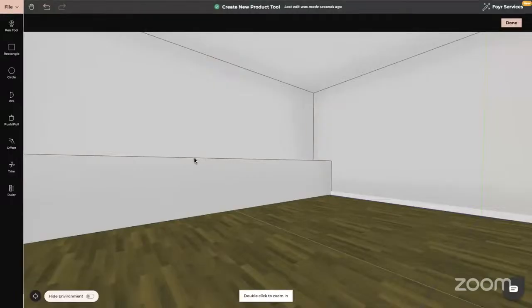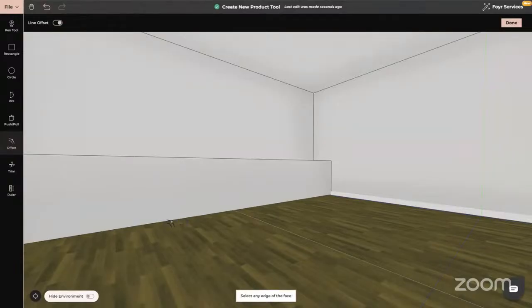And then I will create also line for my kitchen worktop. And for that, I'm going to the offset tool and line offset. The reason that I'm using that tool is because it is faster than going with ruler tool and then tracing over with the pen tool. Because you can do that as well. You can go to the ruler tool, measure it out, and then trace over. But the line offset will do the two steps for you in literally one movement. So we'll go with the line offset.